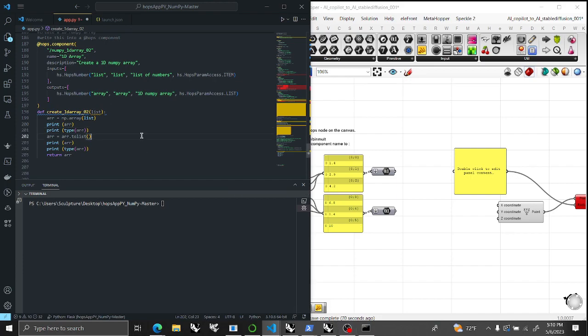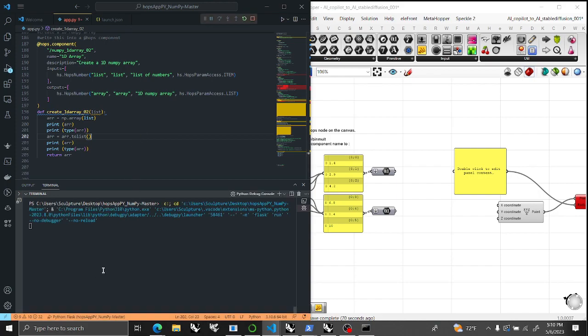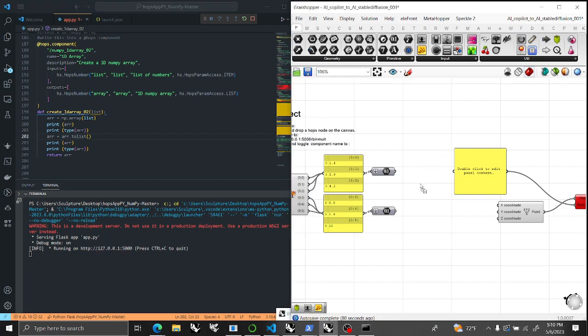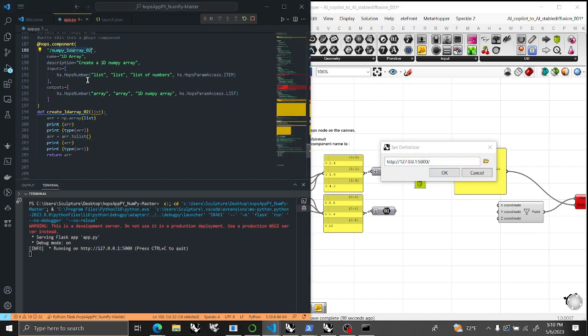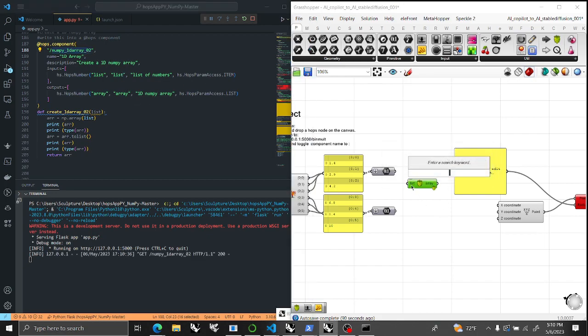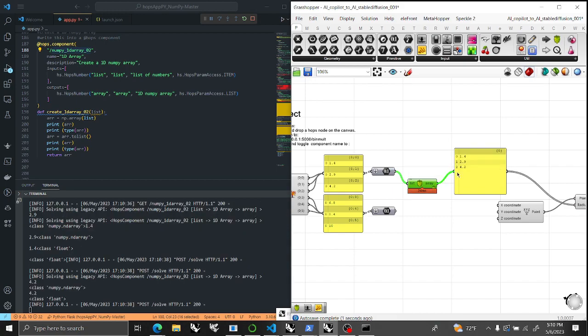So what I'm going to do is run this again with Control S. I'm going to run it. I'll get my internet protocol number. I'll grab it. I will grab my hops. I will come down here. I will run it. And you've got to be careful about number. You've got to be careful where you're typing in your slash. And now I've got this NumPy 1D array _02, and that should run fine and run here, and now I should have the decimals included.